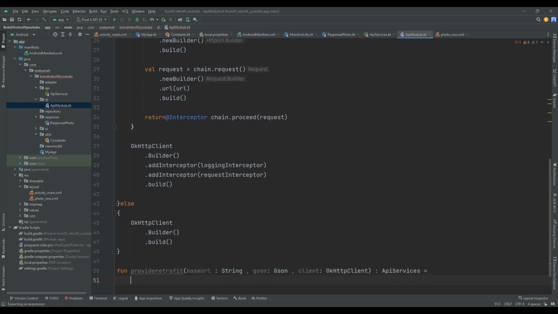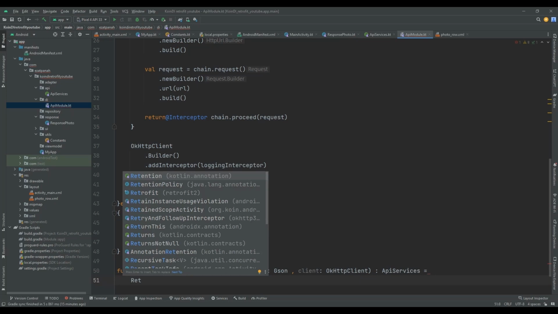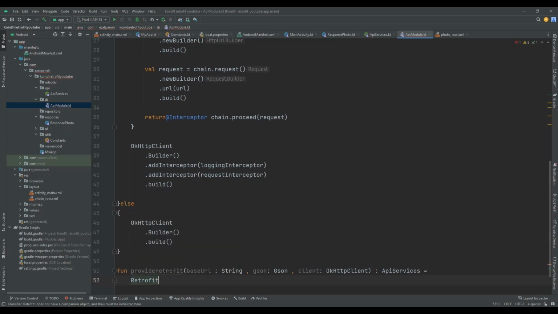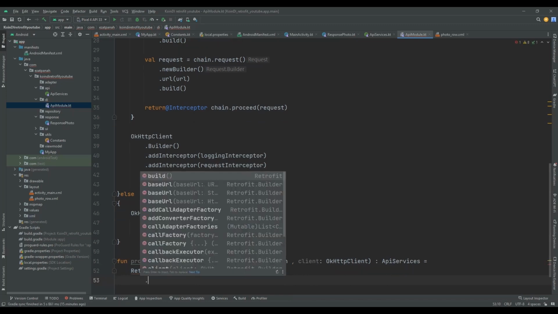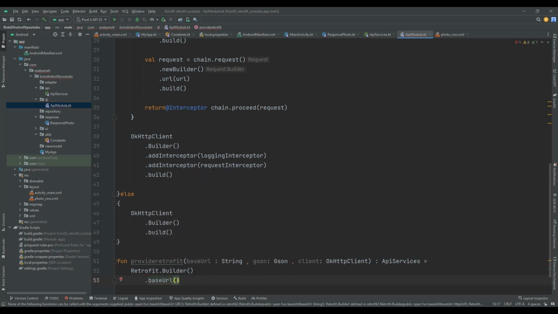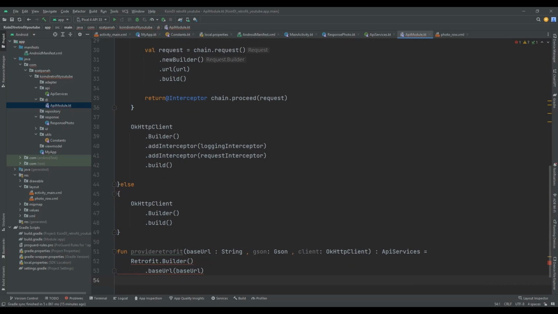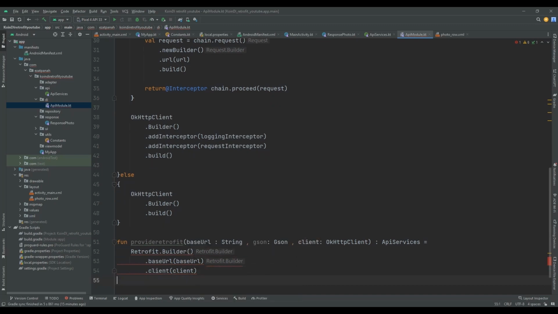So here just need call retrofit dot builder. Good. The first thing that I should add here is my base URL. Just need pass the base URL here. The other things is about client, so pass the client here.